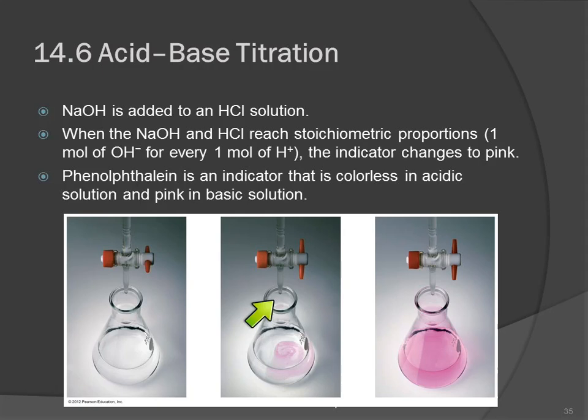As we add the sodium hydroxide, it begins to react with the hydrogen ions in the solution. The reason we see a little pink here is when the sodium hydroxide first drops in here, it's more concentrated and it hasn't spread out and reacted with hydrogen yet. So what we do is we swirl the flask to mix it. And that's one of the reasons that we use a flask like this instead of a beaker, is it's really hard to splash it out of an Erlenmeyer flask. Whereas if you were using a beaker, it's much easier to splash.